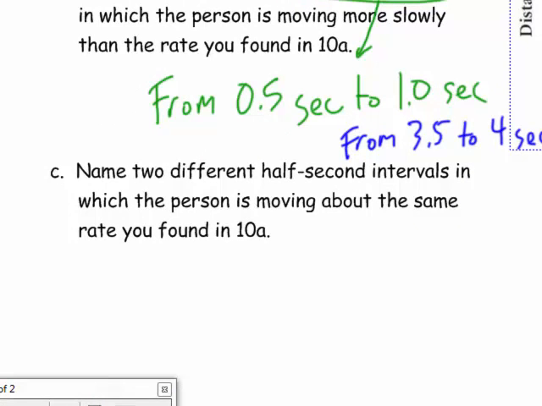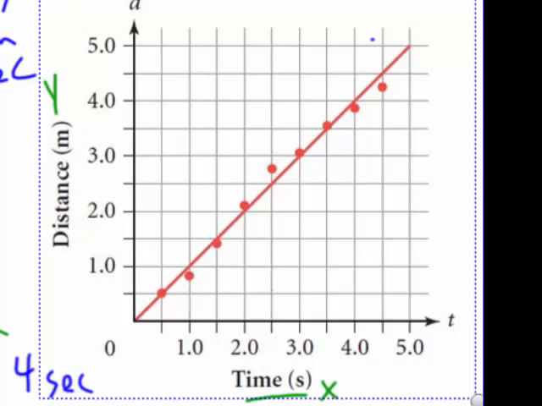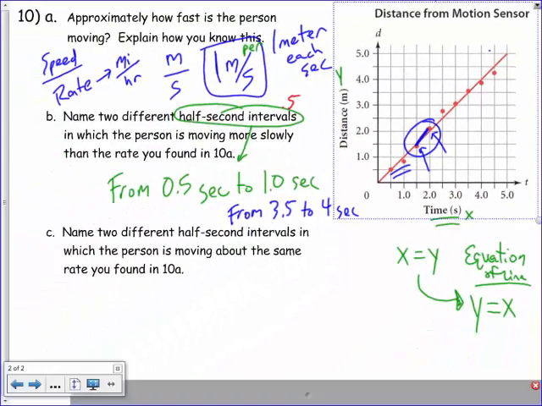And the last question, well, why don't we tell when they're moving a little bit faster than the speed that we found? Okay, so now we have to look at which ones look like they're going faster than 1 meter per second. Well, the first two I see, we said these two were slower. Well, these guys, right? This one's below the line and this one's above it. So it's got to be faster, right? Its slope is quicker. If I drew this line in, it's going up a little bit quicker. So that would be from, looking at our graph, this guy's at 1.5. So 1.5 to 2 seconds.